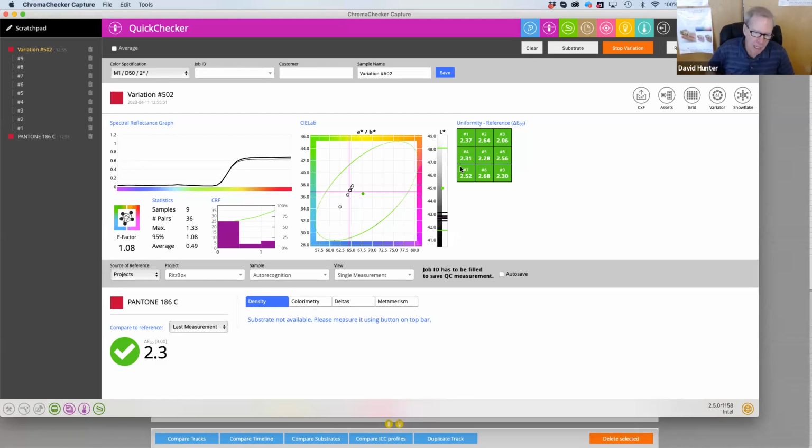So these are some new capabilities that we've added within Capture, which you will be able to use if you download the trial and take advantage of our offer to show you how to check your color over time to understand color variation and how often you need to calibrate.